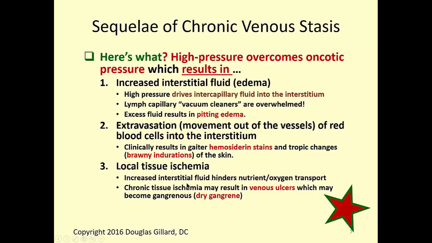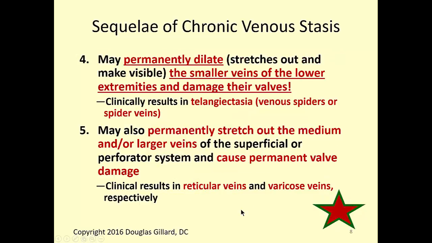What does that mean? Well, with this swelling in blood vessels and hemosiderin, remember that nutrients and waste and oxygen have to diffuse in and out of the interstitial fluid to get to the tissue. So now it's got all this junk in the way, and the tissue is going to be starved of oxygen. It can't get there. So eventually, typically after hemosiderin stains and brawny indurations, you start to form venous ulcers. If you don't take care of the venous ulcers, the tissue can die, and you can develop typically a dry gangrene, which won't kill you, but you could develop wet gangrene, which can kill you. So this could be a life-threatening situation. Rare cases, well, we'll talk about that in a bit. I don't want to get too far ahead here.